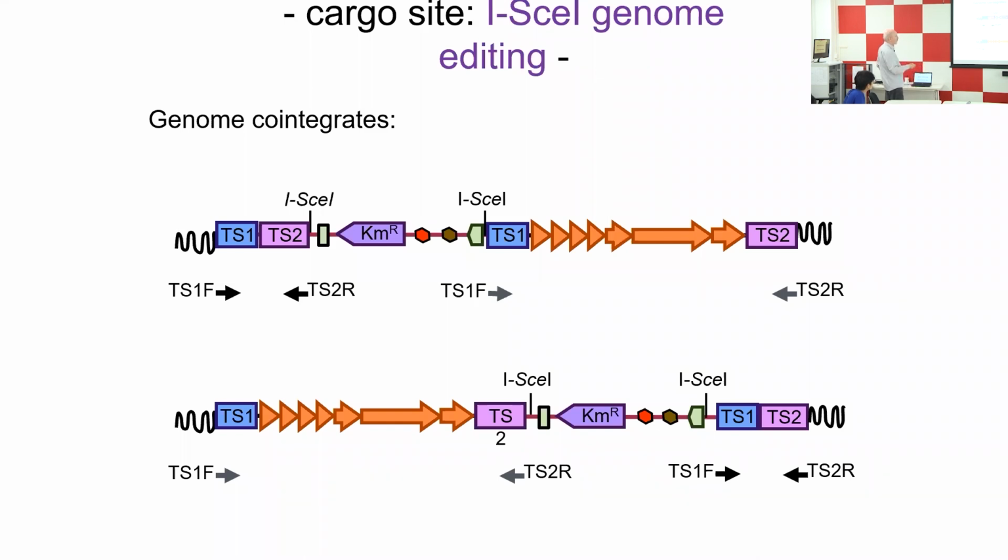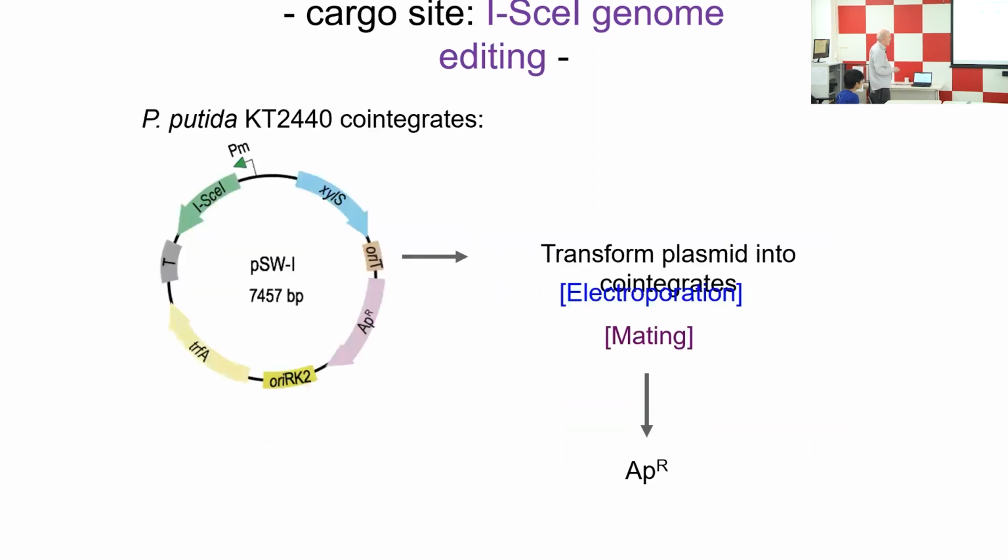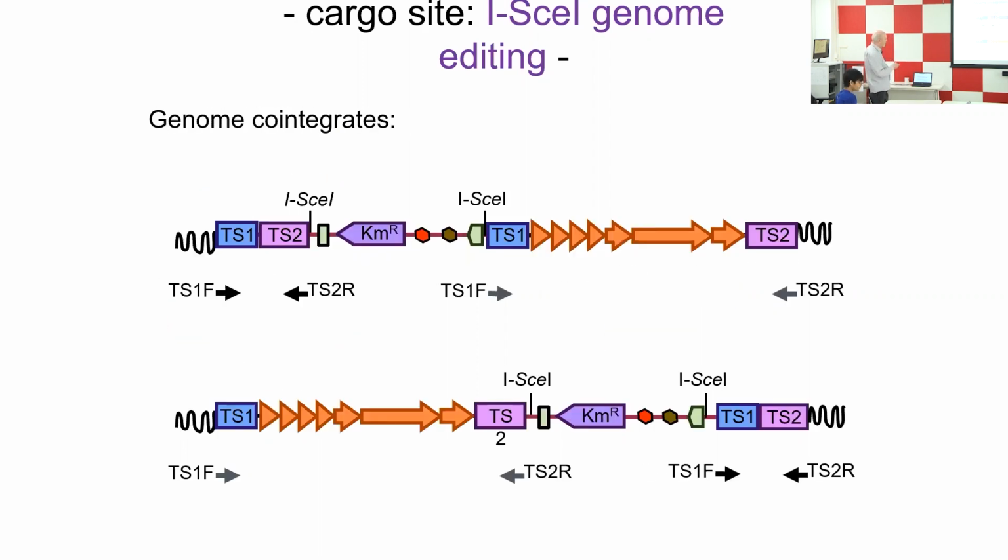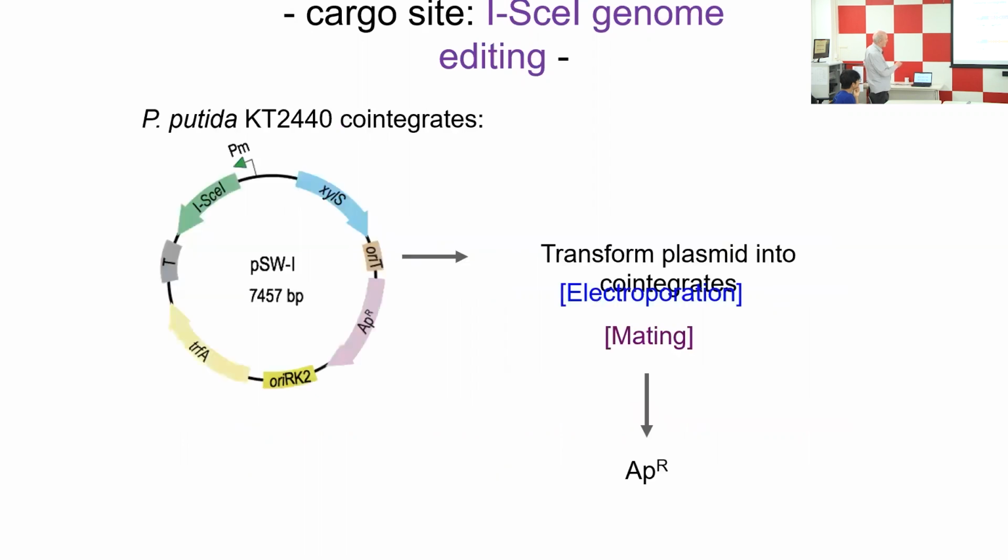And how do you know the structures that you have in the chromosome? Because as you already have some primers that target here or here, then you can really distinguish in a gel, by making PCR, what type of cointegrates you have obtained in the clones that are resistant to kanamycin after executing the procedure. Okay, just as an important detail, remember that this is integrated into the chromosome, okay? And it happens that you have here SCE1 sites, okay?